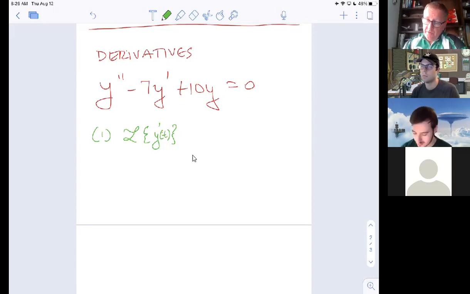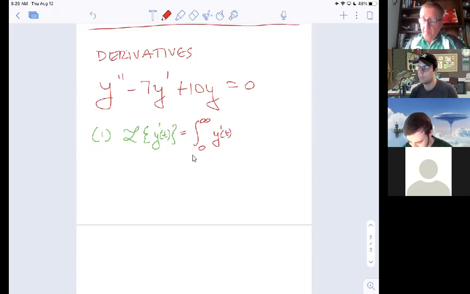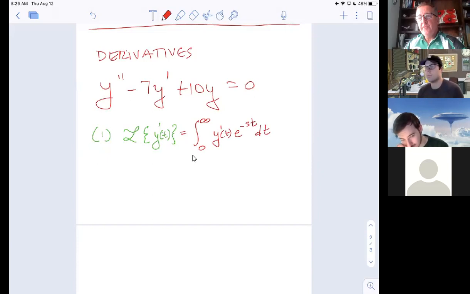I mean, you should say, well, I have no idea where this is going, but I could stall, right? I'm just going to stall and write out what Laplace transforms always are. Whatever junk you are taking the Laplace transform of, always times e to the negative st dt. So now you can't stall anymore because there's nothing else you can write. Now we're going to have to do something with this.